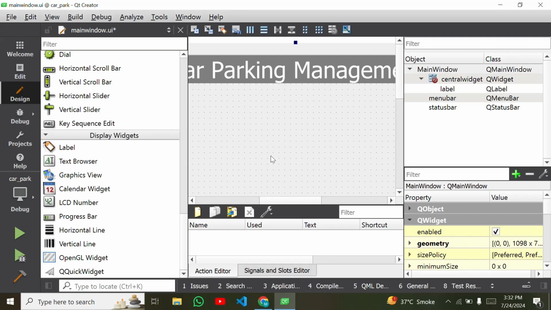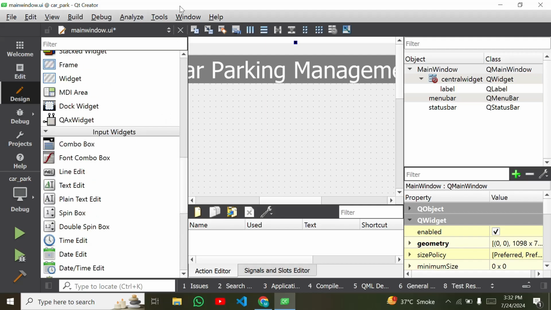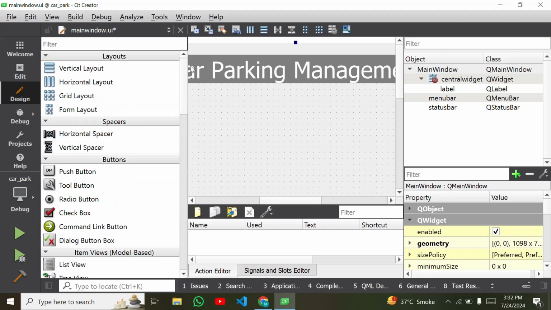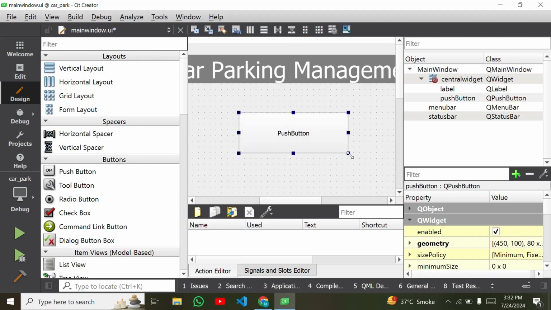Now I have to add some buttons, first to park and second to unpark, okay. So I will search push button. I will find it here. This is push button. I will drag it, and then I will drop it here, okay. So this is our push button 1. I will increase the size, and then I will set its position in the center, okay. And now I will change the text value. So this is to park a car, okay. So here this is park car, or I can say car park, okay. So this is the car park button.